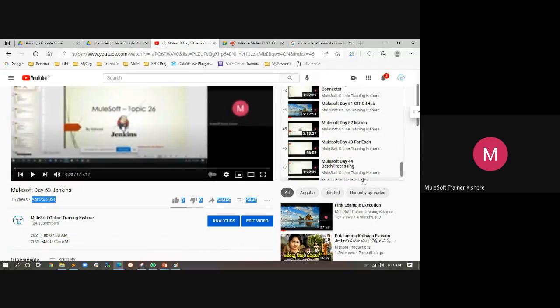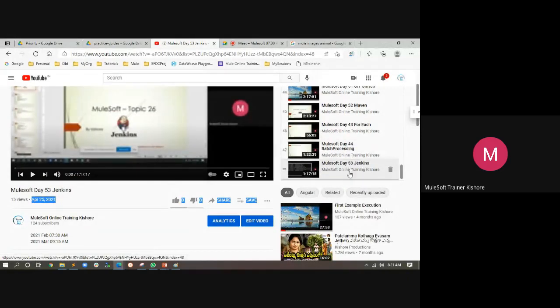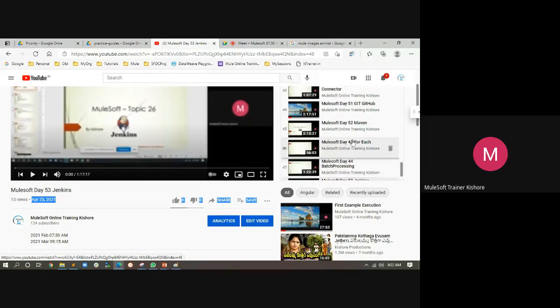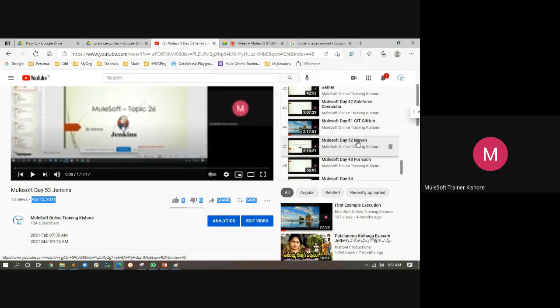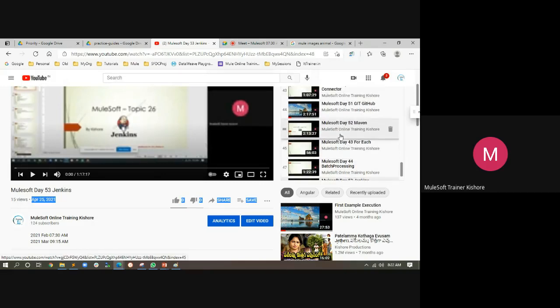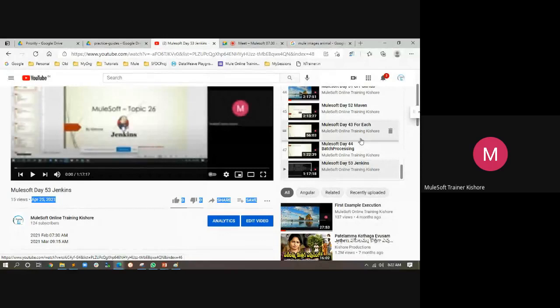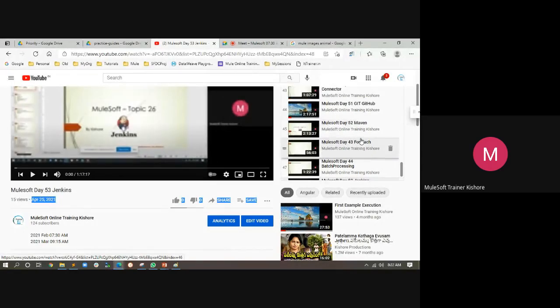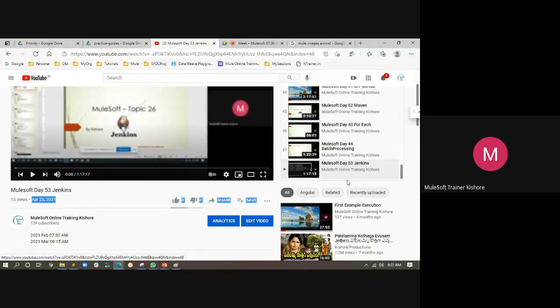So in total we will get 44, 45, 46, 47 sessions, nearby 50 sessions. We will cover Git, Maven, and Jenkins as well. These are the tools that are used in real-time projects. These three are independent sessions we will cover in the middle. At the weekends, we will take a long session and cover them in detail. So in total, nearby 50 sessions you will get.